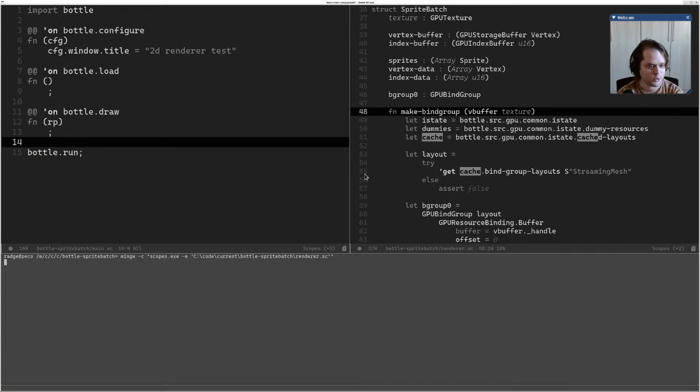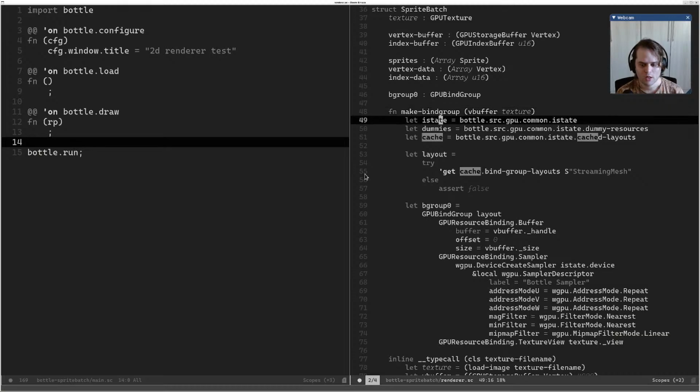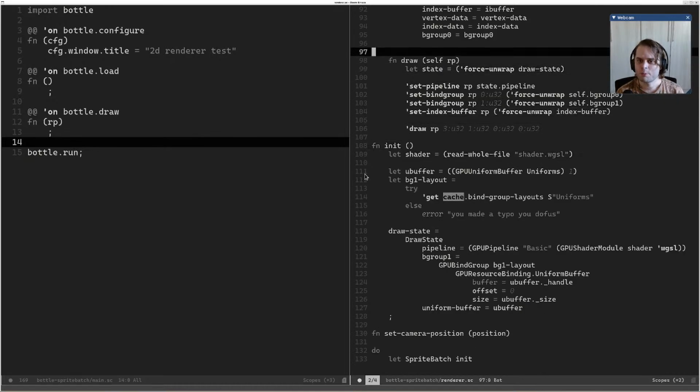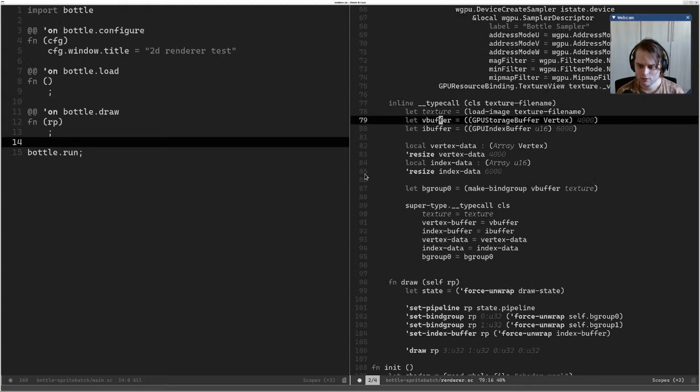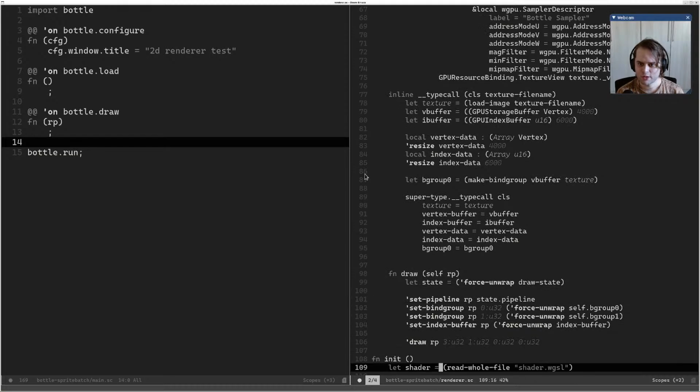Just fixing some typos. Index buffer. Oh, okay. Now it is complaining about the draw function. And this here should be self.indexBuffer, I believe. Yeah.